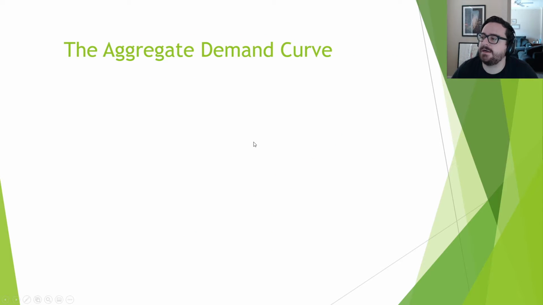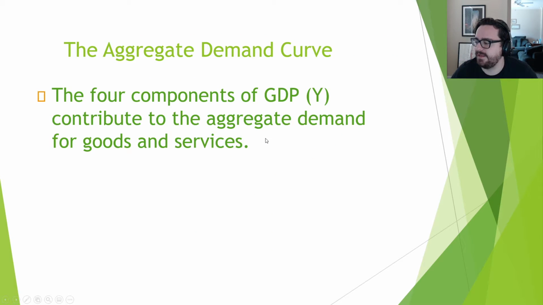So let's focus on aggregate demand. That's the game plan. That's the main goal for this video, is to explain all of aggregate demand. So aggregate demand is all of our spending in our economy is the best way to track it. We're talking about demand for all goods and services. How the heck do we track demand for everything? We track what people buy. We track spending. And how do we track spending, y'all? GDP.